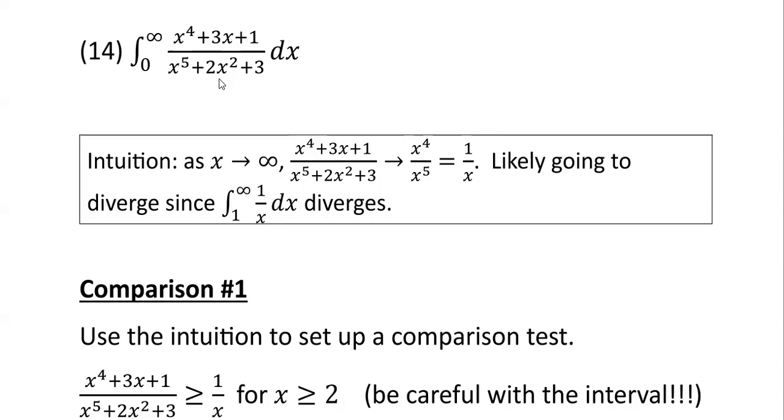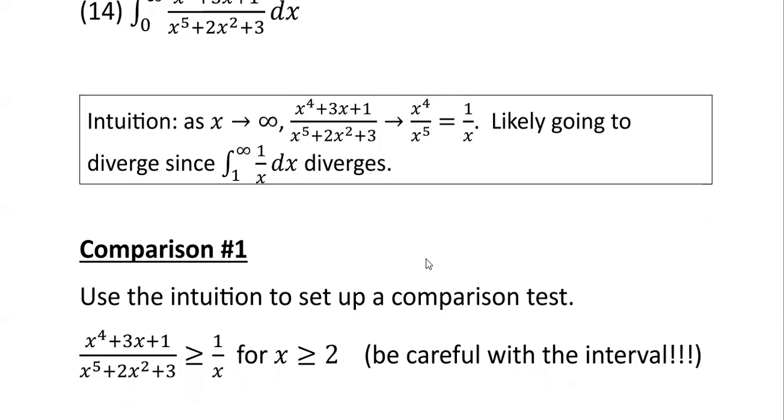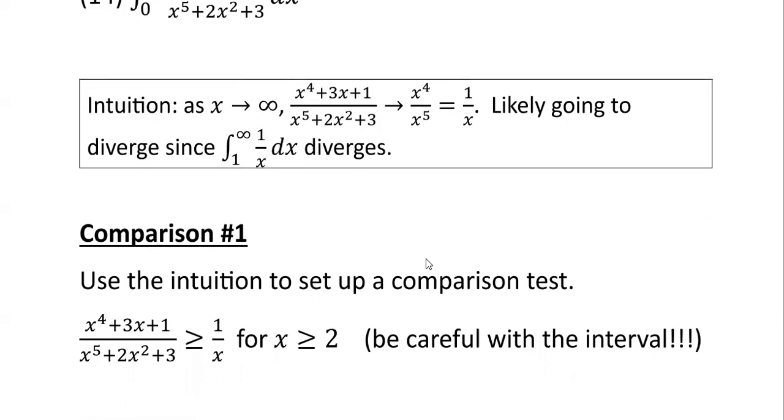We're going to use this intuition to help us set up a comparison. Don't be like what the professor did and just say, oh, it behaves like 1 over x, and therefore it diverges. That's not a comparison. Okay. So I set it up in two different ways. We could compare it to 1 over x, but you have to be careful.